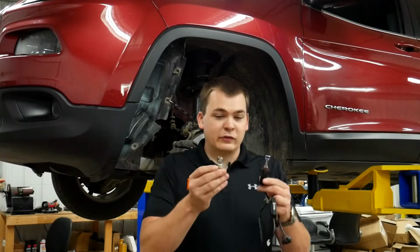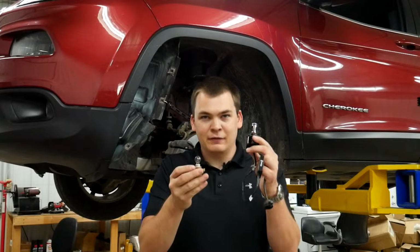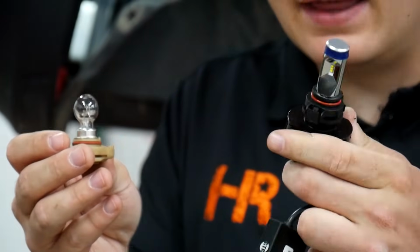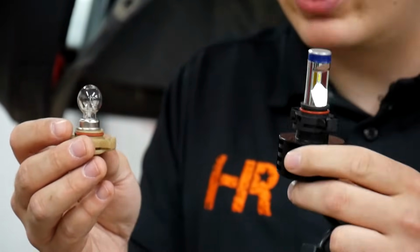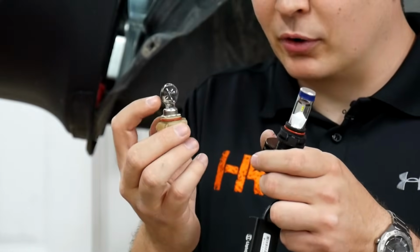Just to give you a little idea of what exactly we've got going on here, in my left hand I've got the GTR Lighting Ultra Series bulb, and this is a bulb that is used in headlights and fog lights, so it is a very, very bright bulb. This is the factory bulb that we took out of there. So you can see it's even burnt a little bit on the bowl here. Really wasn't doing much for us. I'm going to show you the output shots later in the studio of exactly how non-impressive that bulb was.